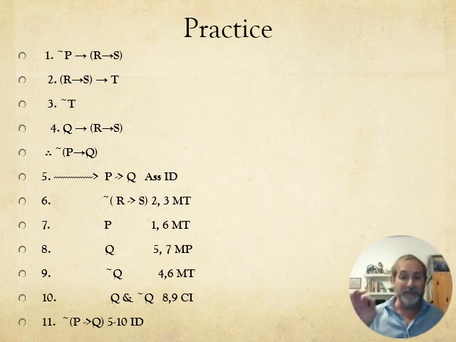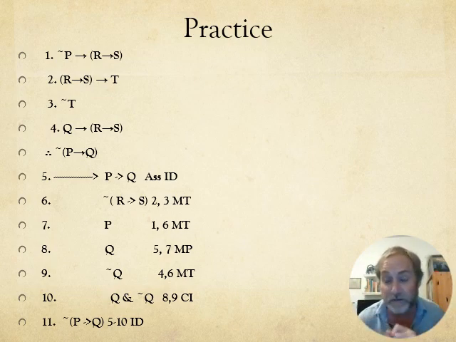So where people tend to get lost or confused is they'll be in their indirect derivation and they'll forget that their job is to find a contradiction, right? Because all of a sudden their job kind of doesn't seem like it has anything to do with the conclusion of the argument, the not (p then q), right? While you're in an indirect derivation, you're sort of on a whole other task, which is to show any kind of contradiction, right? And then you can step back out of it and prove your conclusion.